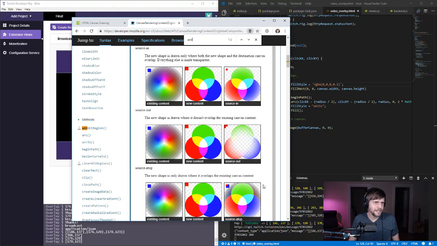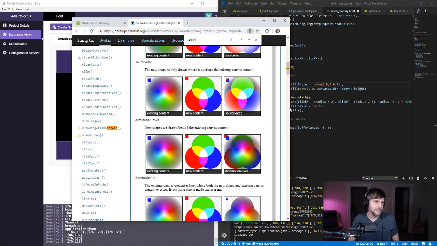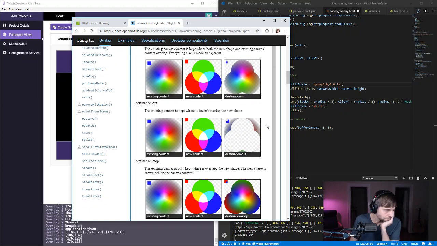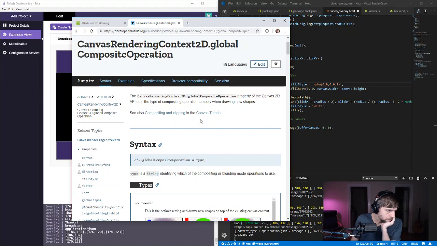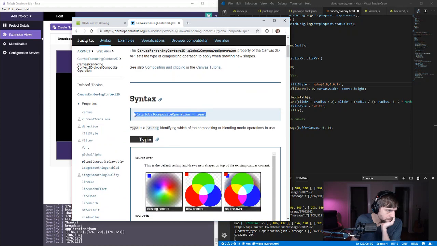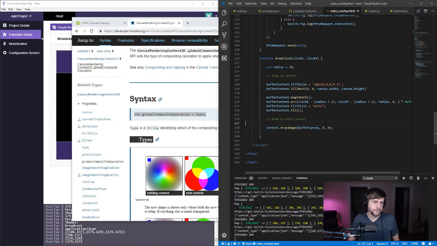Not just to add. Screen, we're doing great.